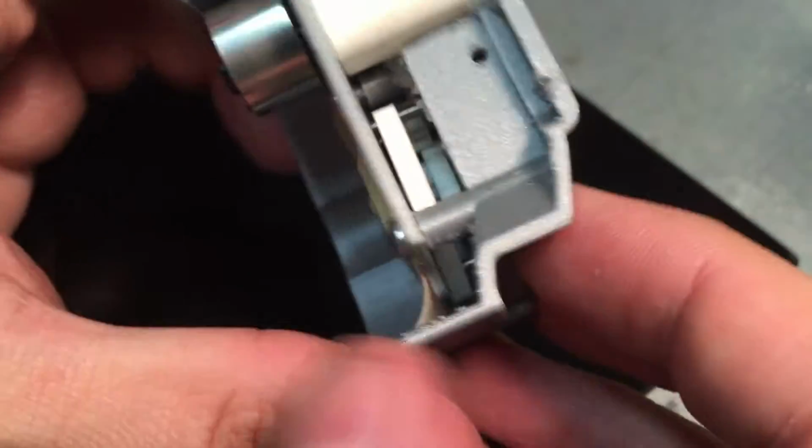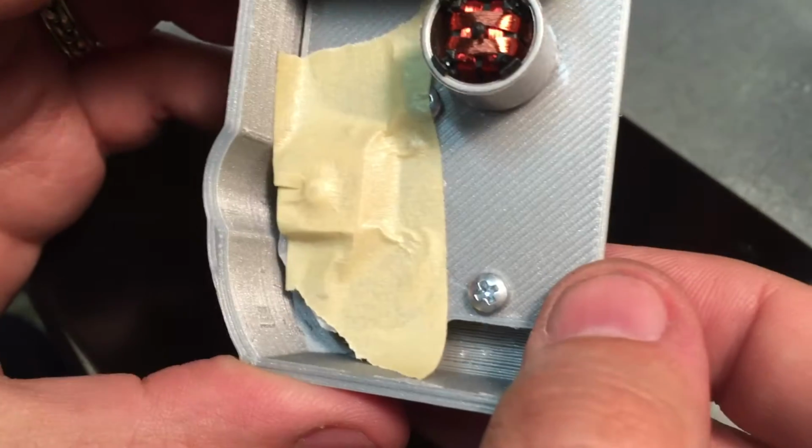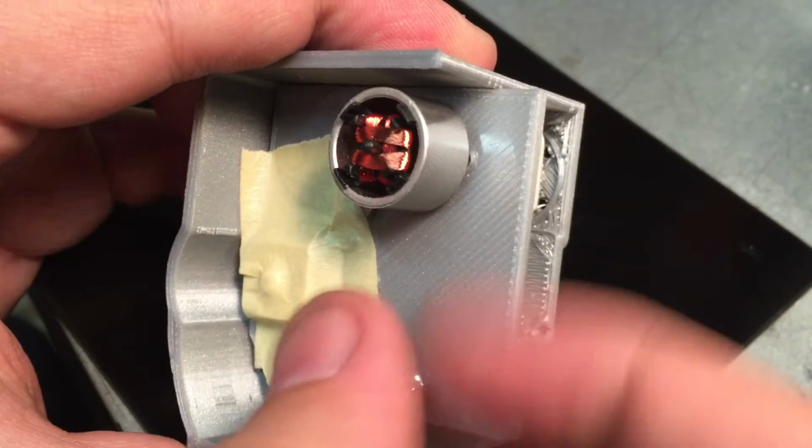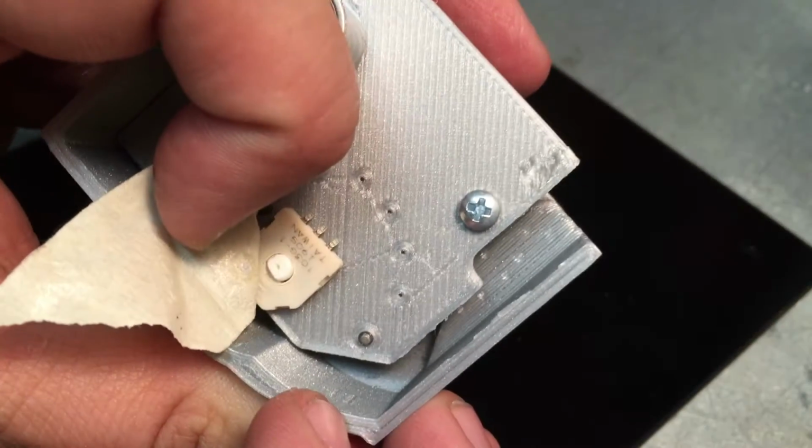So then the other part inside here, this is my little kind of temporary setup. This will end up being the circuit board that holds this, and then the rotary potentiometer, which I just have taped down right now.